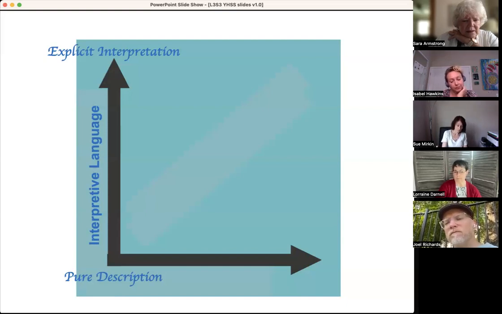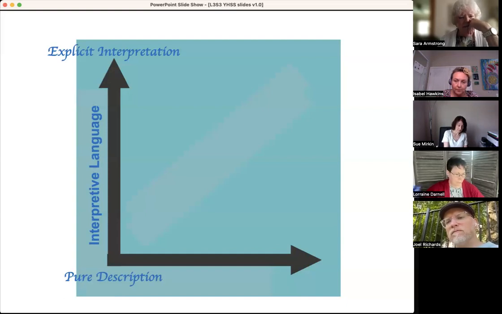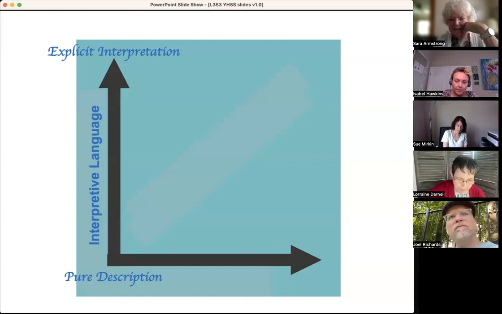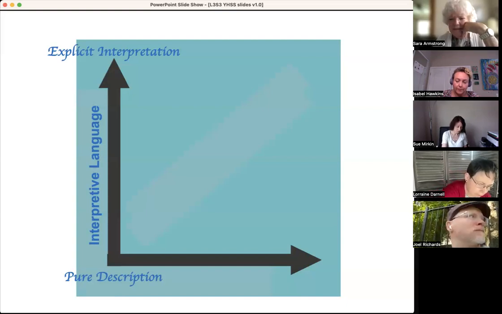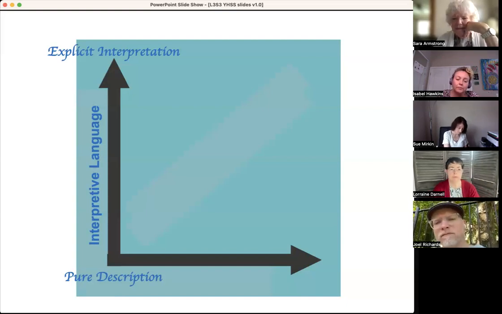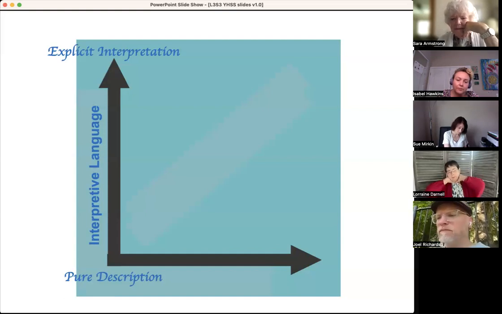So you're going to have interpretation at any one degree by the up and down, and you're going to have concreteness somewhere by where you are right to left. So at any level, I don't know if you can see my hand. You can't see it, but I'm moving my hand across the middle band, from right to left. And so anywhere you go on that, left to right, you are in the middle of interpretation, halfway between explicit interpretation and pure description, but you're going from low interpretive language to really, really high interpretive language as you move across.